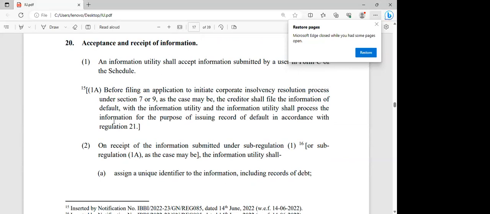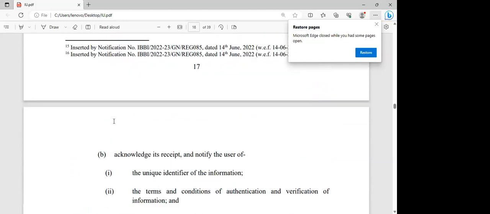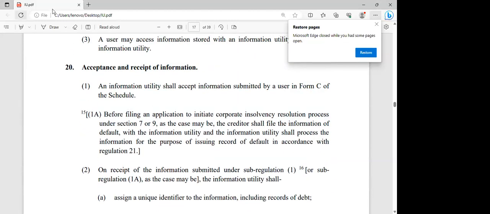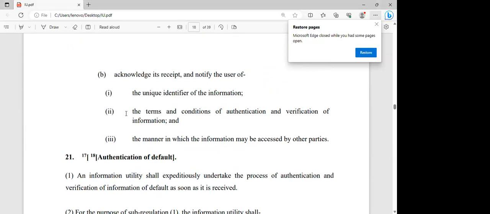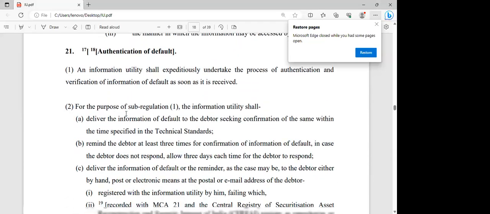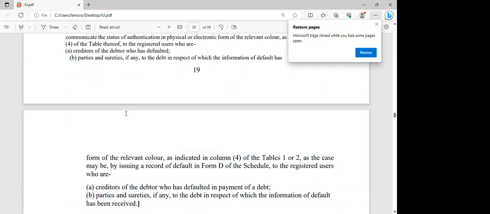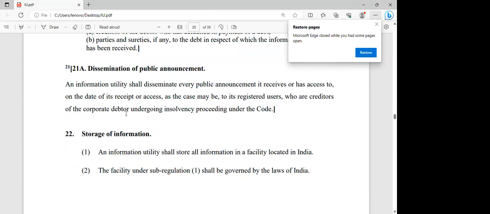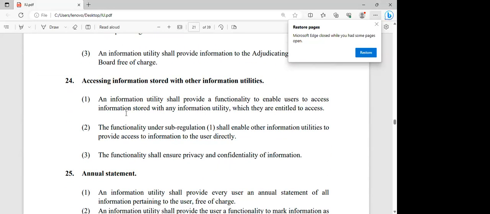Sir, my name is Satya Devi. I would like to know what is the discretion of the IU when you are accepting the default filed by the corporate debtor. When somebody is objecting, do you look into the papers and say there is a dispute, or do you have any discretion on that? We have no discretion. I think Shankar will explain. If the complaint is on very frivolous grounds, with no ground for it, will it affect the corporate debtor default? That is, if the corporate debtor files default and then the creditor disputes, or the creditor submits and the CD disputes.